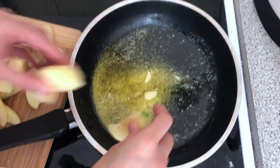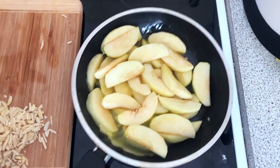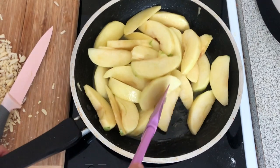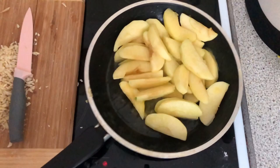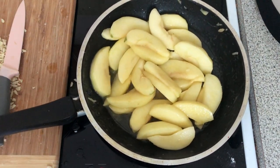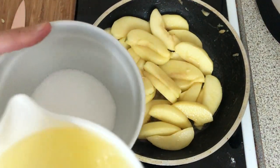You fry the apples in a little bit of butter and then add some brandy, but I'm not going to use it because I don't have it. You need to cook it until it's half soft because it's also being baked. I increase the heat to medium high and then add the sugar, cinnamon, lemon juice, lemon zest, and then raisins — which I'm not going to add today — and some chopped almonds. They didn't say in the recipe if I needed to add the things to the pan or to mix them in a different bowl, so I have no idea.